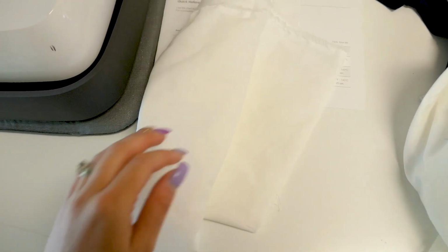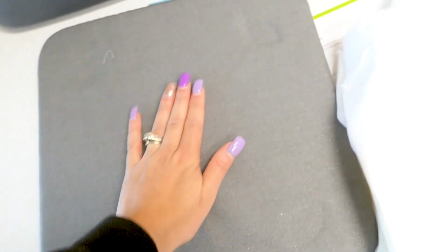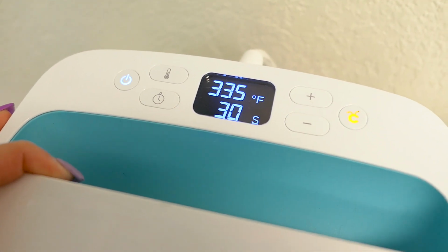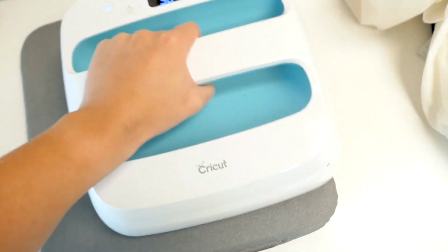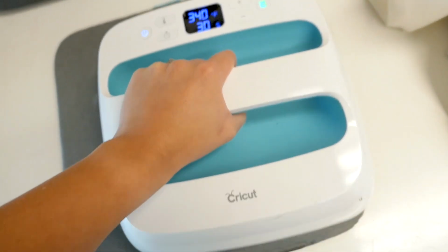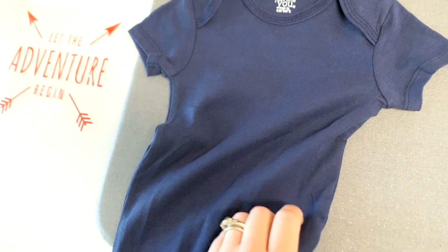While I'm waiting, I like to make sure that I have all my supplies, which are things like my mat. There are also other ones you can get on Amazon as well, different styles. This is the Cricut one. And then a piece of fabric or a protective sheet that you can also get. Once it's ready, that little C is going to turn green, and we're going to want to heat up whatever mat we are using or surface that we are using. That's kind of why it's important to have some sort of mat that is heat resistant.